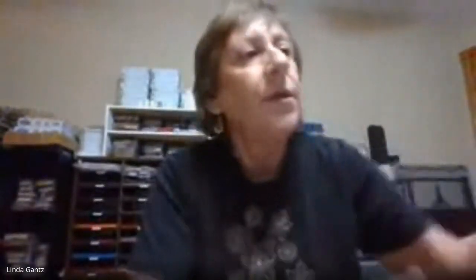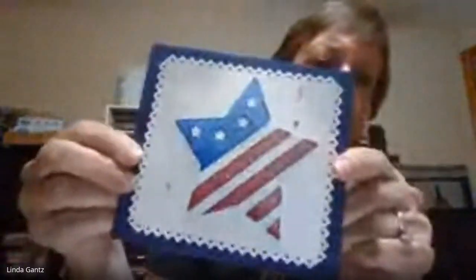Chris asks about sequins - do you stick them on or glue them on? Linda confirms you glue them on, although some people could stitch them on. If you have self-stick sequins you can just put them on directly. The bling pieces visible on Linda's card are just glued on. The host notes that going down craft rabbit holes tends to get expensive - you go 'I'd like to do card embroidery' and then you need card stock and everything else, but it's a lot of fun.